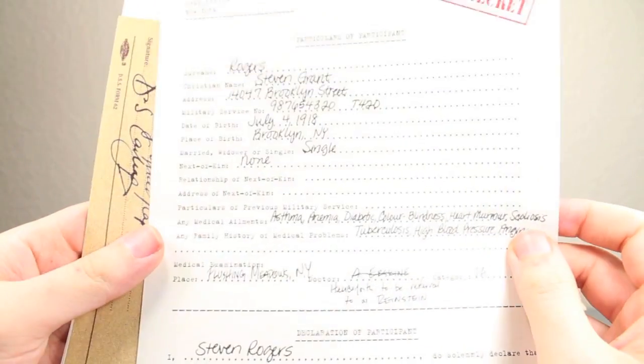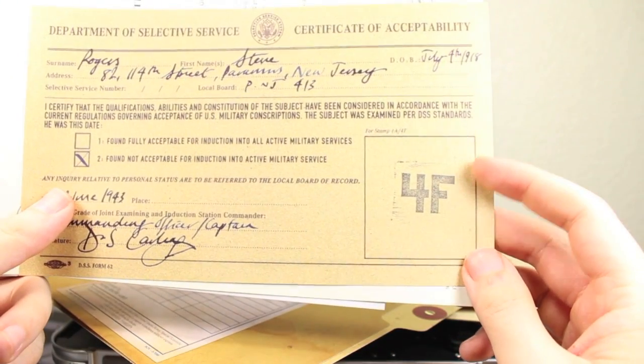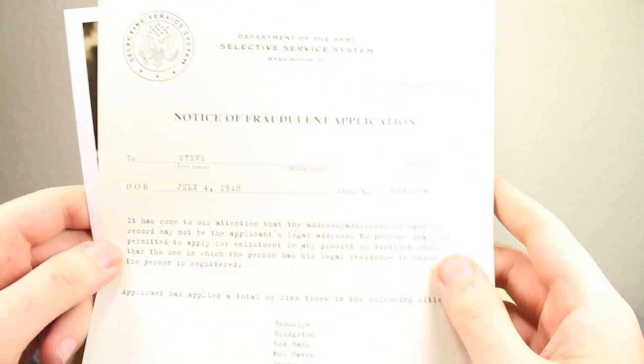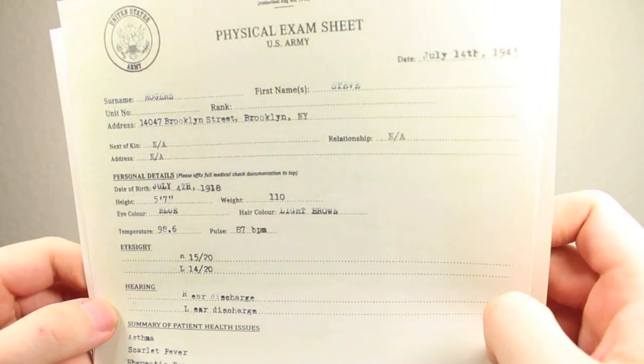How funny. It talks about his little Department Selective Service, how he failed and stuff, found not acceptable for induction for active military. Has this notice of a fraudulent application, which I think is funny. Yeah, so it also has his physical exam sheet, which is really cool, like little props in the movie. But there's more.